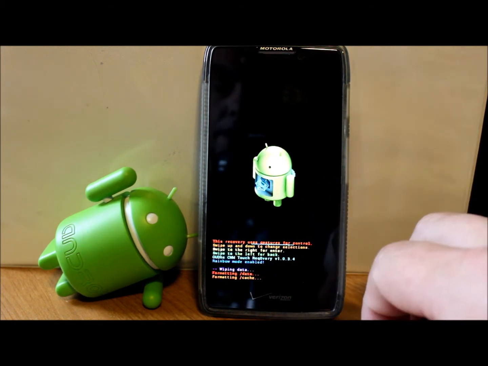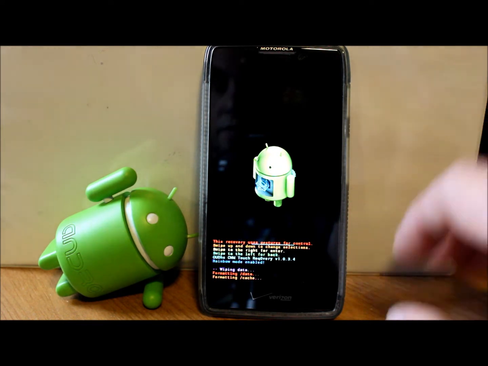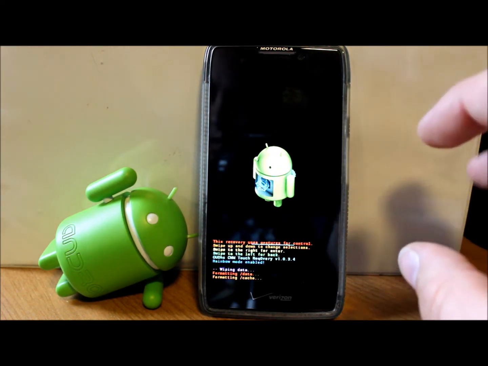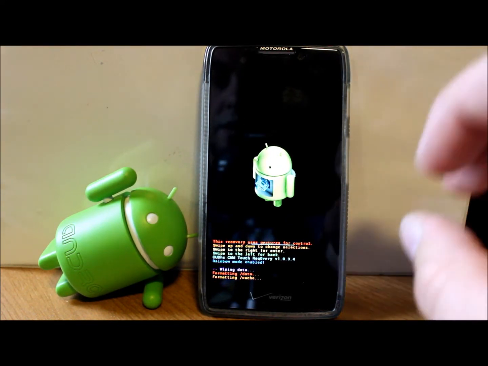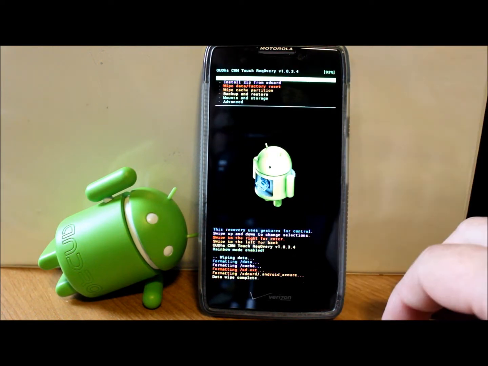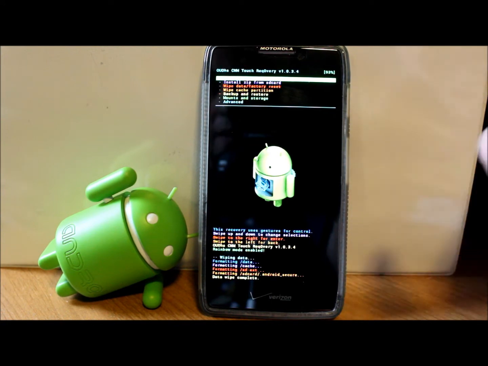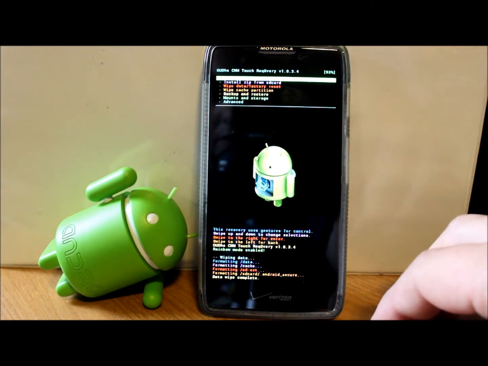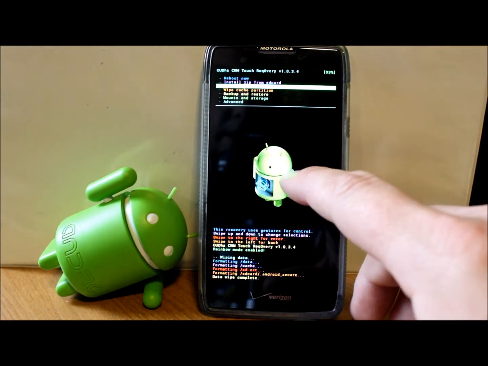You guys may want to make an Android backup before you start this process, just in case something goes wrong, you can always restore that in Android. Probably a good thing to do. I have TWRP recovery backups right now. If I ever have a problem, I'll just replace this with TWRP and do a backup that way. But everything should go fine on this install.